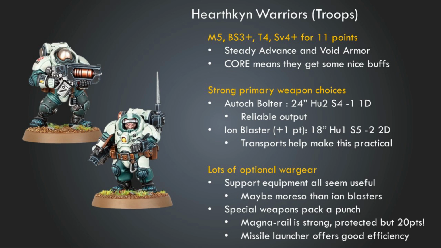They have 2 different primary weapon choices. The standard is the Autok Powder and Bolter, which is 24-inch range, Hunter 2, Strength 4, -1 AP, 1 damage. And that's reliable output. You always get those 2 shots at 24-inch range, again, unless you advance. And that's just good, right? That's a pretty reliable amount of damage. That's just kind of a standard thing.